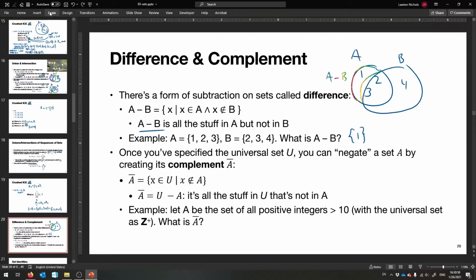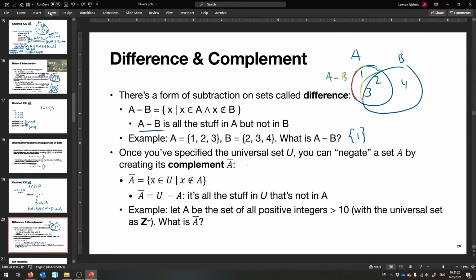Gotcha? Okay. And now we can finally come back to this idea of the universal set. So once you specify it, or it's defined in context, what you can do is negate a set by creating its complement. Let's define it first, and then I'll give an example. The complement of a set A is written as A with a bar on top.